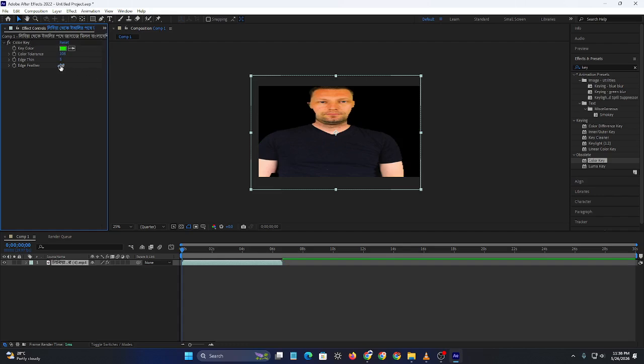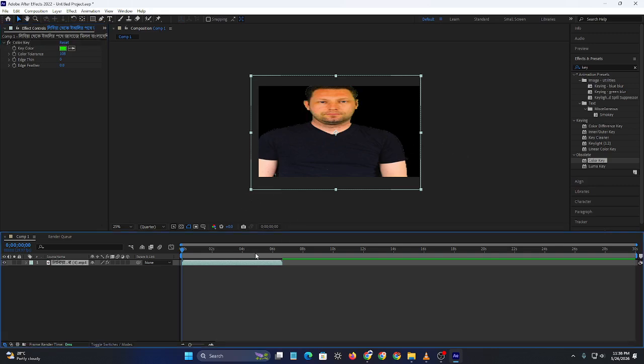And that's basically how to remove a background in After Effects from start to finish. Once you practice it a few times, the whole process becomes way faster and smoother.